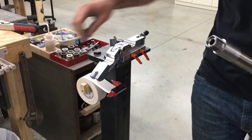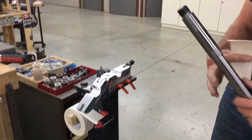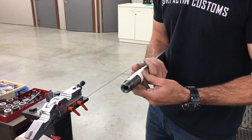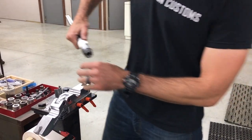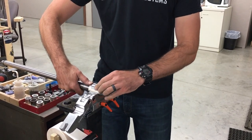I'm going to go ahead and grab some drywall tape. You can get this at Home Depot or other hardware places. I'm just going to do one quick wrap around the barrel. The nice thing about this is it won't harm Cerakote, it won't harm factory finishes, and there's no rosins or powders you have to mess with.